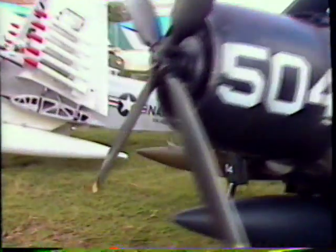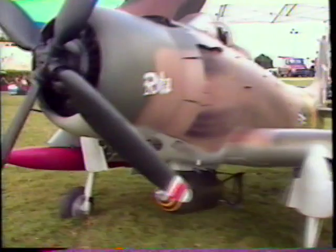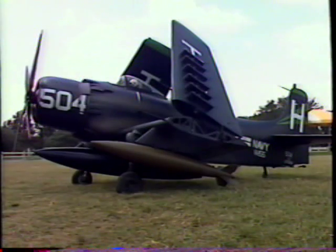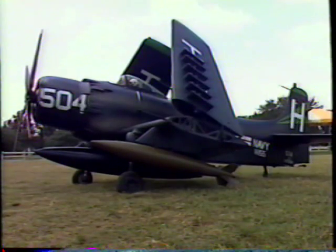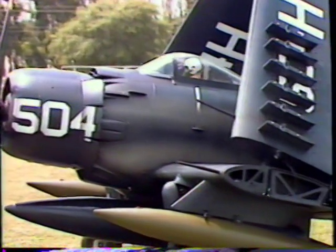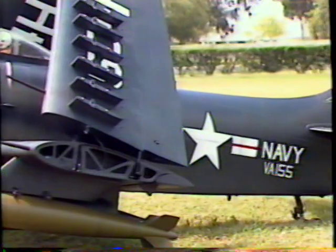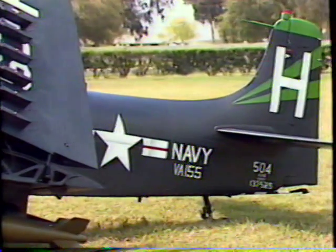A formidable lineup of Sky Raiders were competing this year. Rick Lewis, pilot of 504. He is the designer and has kitted the aircraft. He used Douglas three-point conical loftings and engineered it to a size to use the Webra Bully engine. With 90 inches of wingspan, the plane weighs 36 pounds. Rick tells us the hardest part of the project was the wing folding mechanism.